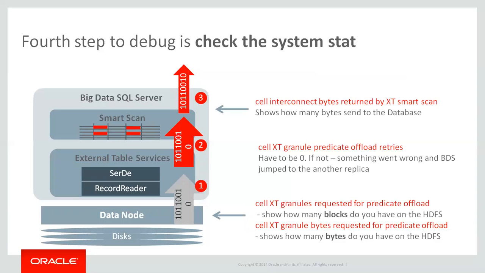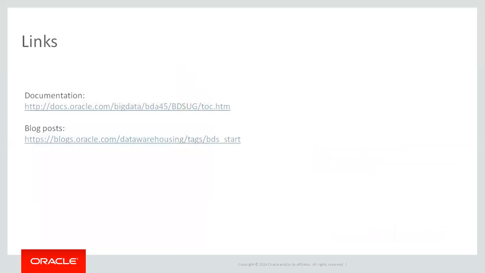Another metric we have, which ideally equals zero, is 'cell XT granule predicate float retries.' If something went wrong with your query, we start scanning another replica or switch to fallback mode, and then we'll find that this metric is different from zero. If it's non-zero, that's a very bad signal — we have to check the quarantine, check the logs, and figure out what was wrong with the query. Ideally it has to be zero. Use these four basic steps to debug and understand what's going on on your Big Data SQL cluster. You can find more information in the documentation or in the Big Data SQL blog post on our data warehousing blog.